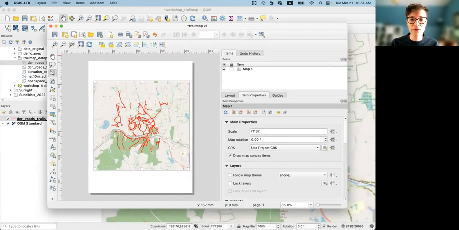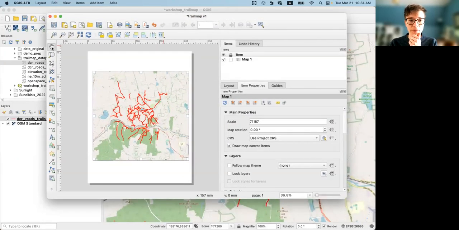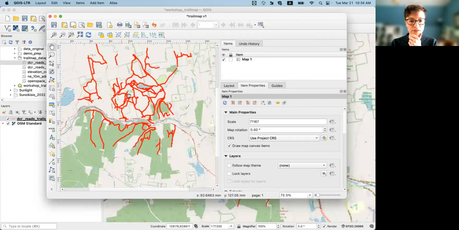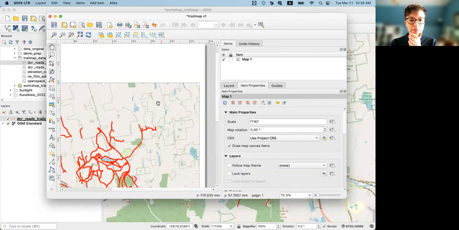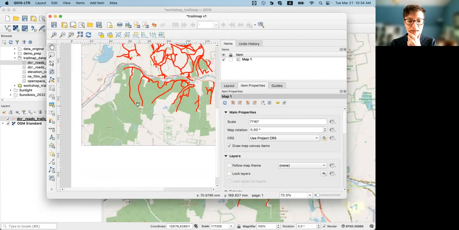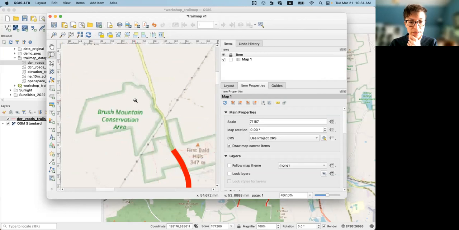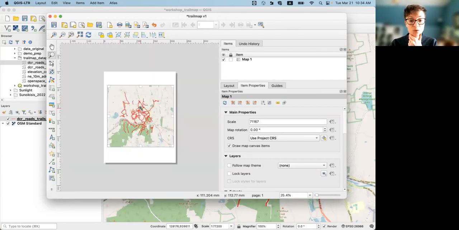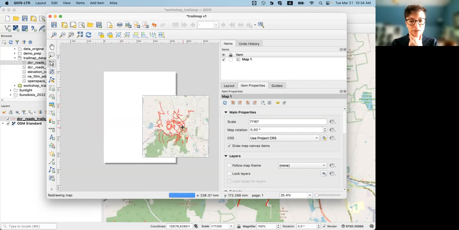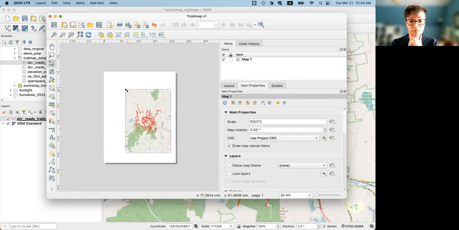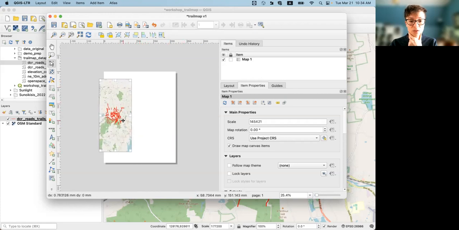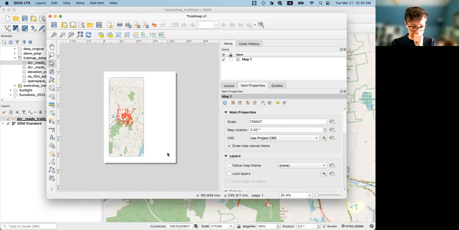just like that. So now if we want to use these tools, the pan tool allows me, if I was zoomed in, you can see I'm panning around the page as if I'm in an image editor. I can use the zoom tool, again, to zoom in to my layout. And I guess that's all I can do. I can also use my scroll wheel to do that. This move content button allows me to grab that whole map window and move it around or resize it any way that I want. And you can see the map keeps rendering automatically when I do that.